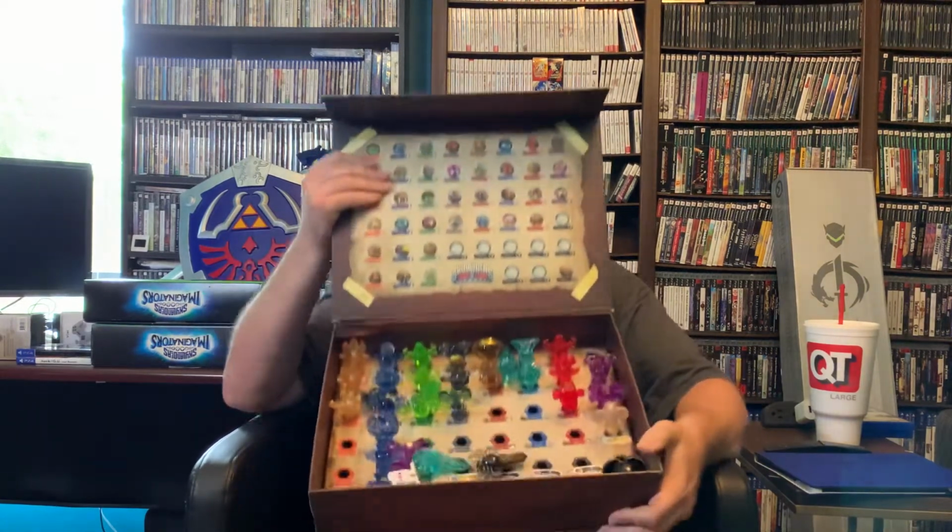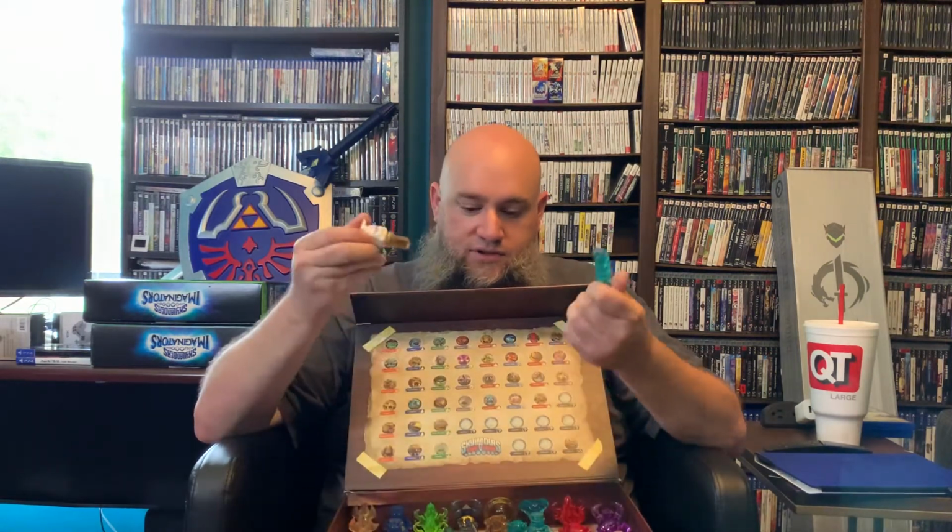All right. So the first thing that I saw there was, I picked up one of these little boxes of Skylanders Trap Team crystals. It was $7. And I open it up, and boom, that's a lot of little, I don't know what you would call these, crystals in there. This thing is filled with a ton of crystals. I don't know what all these do, but there is 5, 6, 7, 8, up to 33 of them in here, which I want to just say probably goes for more than $7, so I picked that up. If anything, I'll just keep those things for myself.